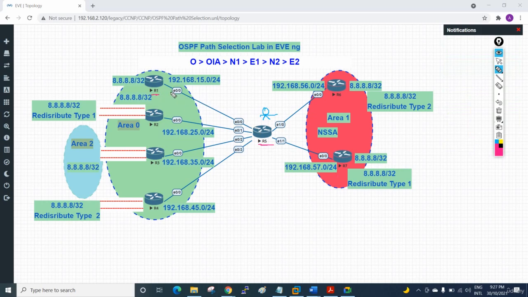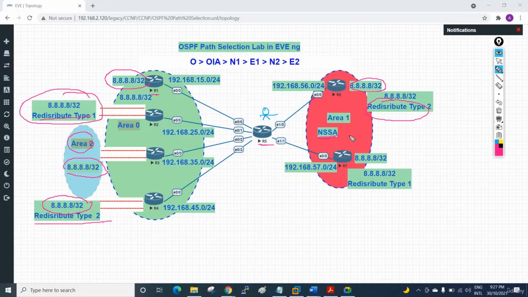This is in area 0, okay, this is in area 0. This router is also having the 8.8.8 route, okay, and if you see, this other router is also having the 8.8.8 route, but this is from redistribution type 1, and this router is also having the 8.8.8 route from area 2, and this one also has the 8.8.8 from redistribution type 2, and here also we have the 8.8.8 from redistribution type 2, but this is a not-so-stubby area. Not-so-stubby area is nothing but, here we will say we will not allow the routes.